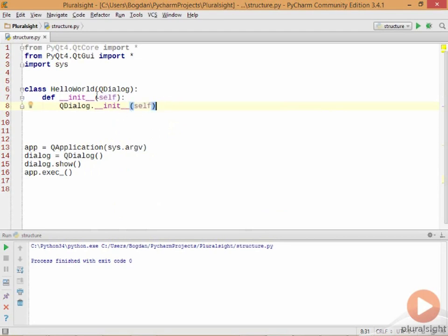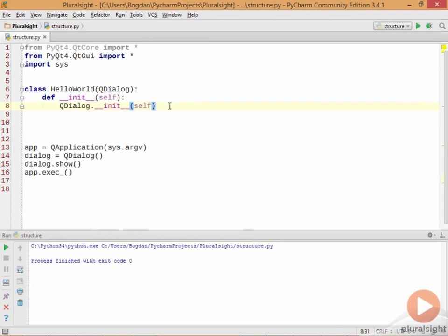Now this falls under the basic structure of the code as well. Normally, if you're overriding even a QMainWindow, you would put the QMainWindow here and the QMainWindow there. Essentially what I'm trying to say is that this is also the foundation, the same foundation we presented in the structure.py video, but a little bit extended since we need to override the init method, the constructor method.